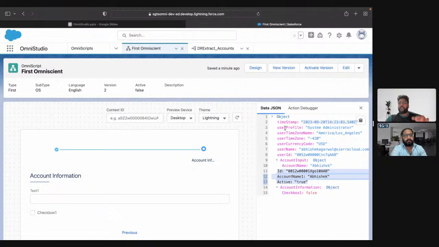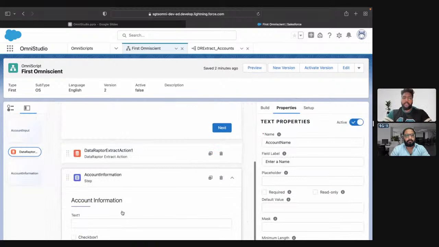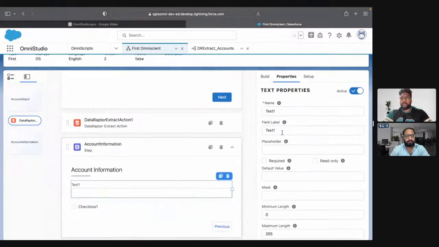So whatever data we are receiving from the DataRaptor is getting saved into our OmniScript data JSON. Now, whatever data we are receiving, we're gonna map it to these elements. So let's say I'm gonna call it account name 1.